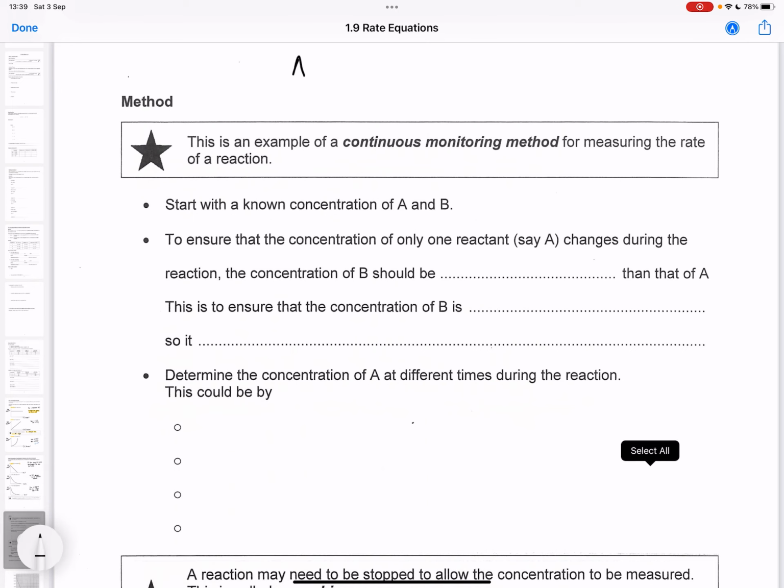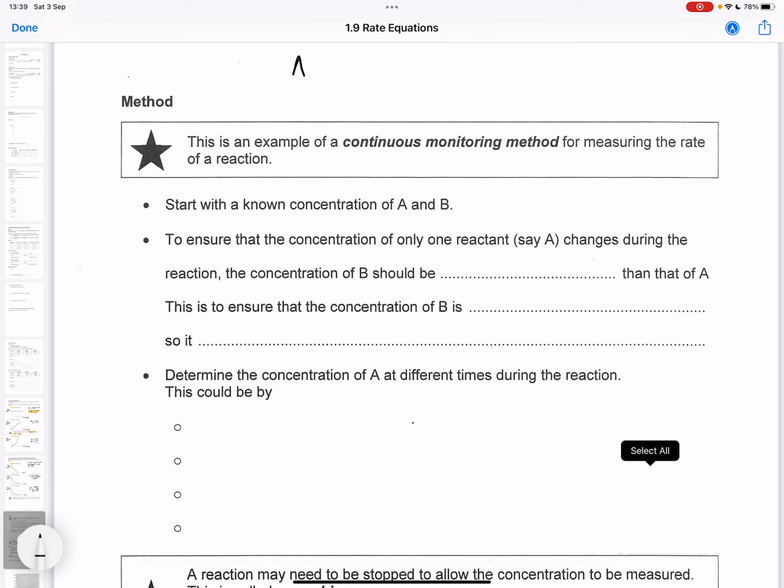The reason for that is, let's just take an example up here. Imagine that you start with 1 mole of each, and then after a minute there'd be 0.9 moles of B, and then there'd be 0.8 moles of A, and there'd be 0.8 moles of B, because they're in a 1-to-1 ratio. And so you wouldn't know whether the effect that you were measuring was due to A or B, because they're both changing in exactly the same way.